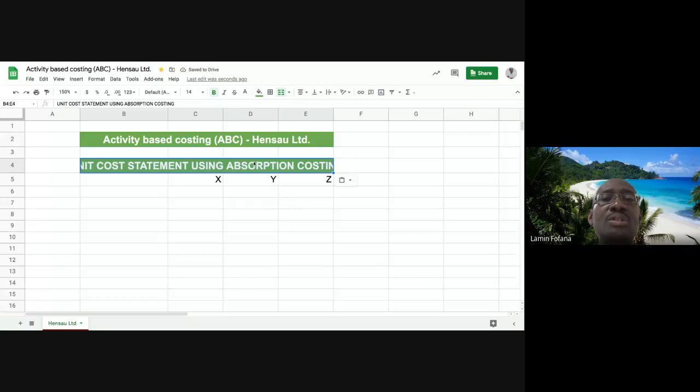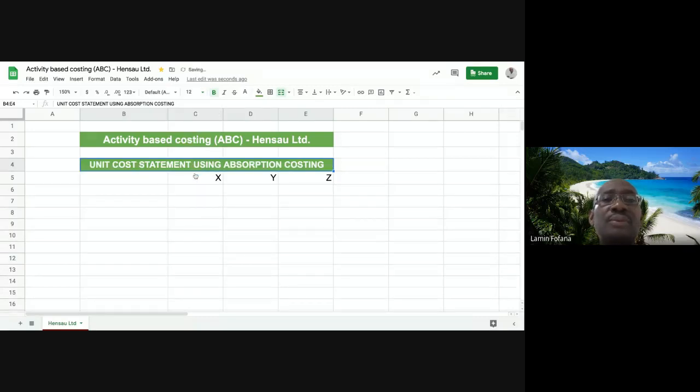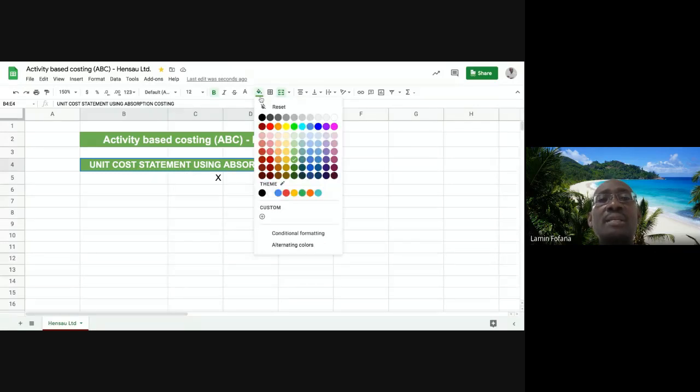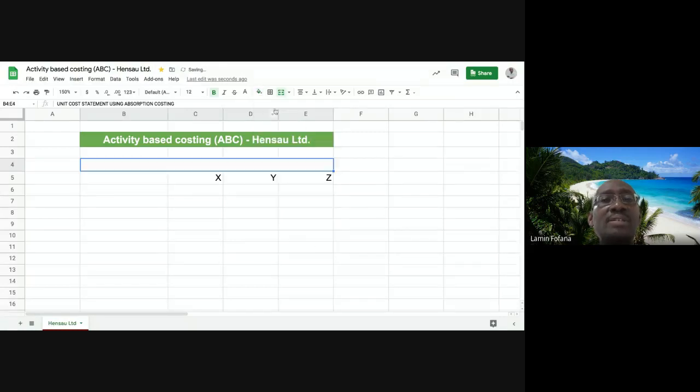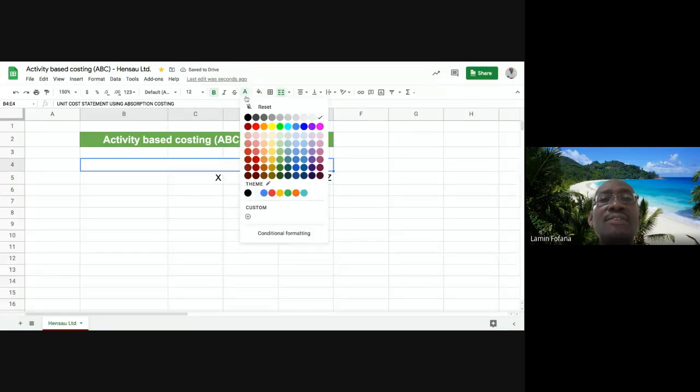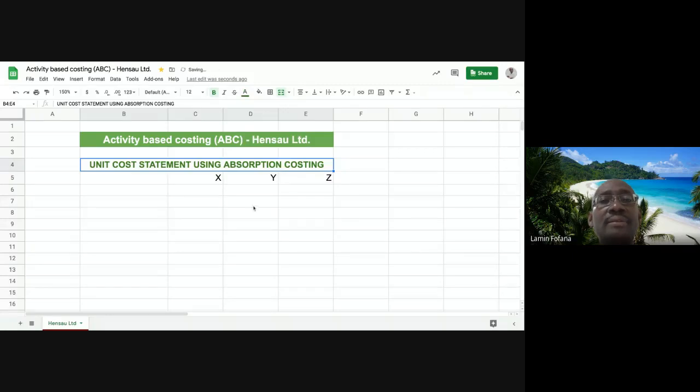But because the sentence or the heading is long, it could not fit here. So what do we do? We reduce the font size to 12. And then this time around, we don't want the background to be green, but we only want the text color to be green. So we can go and deactivate the background. We reset it to normal, and then the font is green, so that we can have green font on a white background, visible. Okay, how is it?